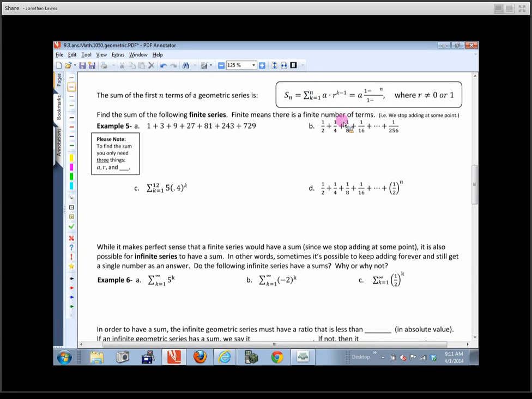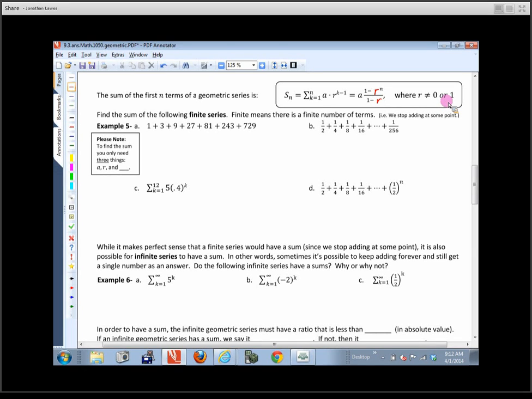We already know the formula for an arithmetic one. That's the number of terms divided by 2, and then it's the first one plus the last one in parentheses. Okay? So for this one, we do need to know the first term, and then in the numerator, it's 1 minus r raised to the n. In the denominator, it's just 1 minus r. And this will work as long as r is not equal to 0 or 1.